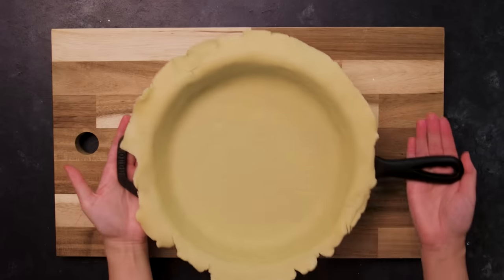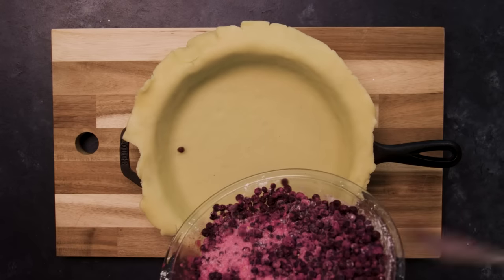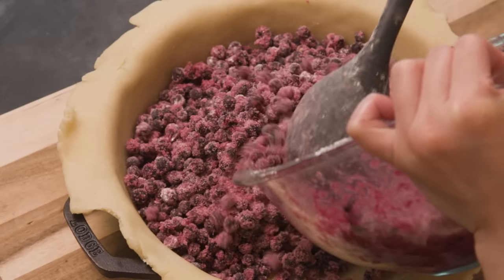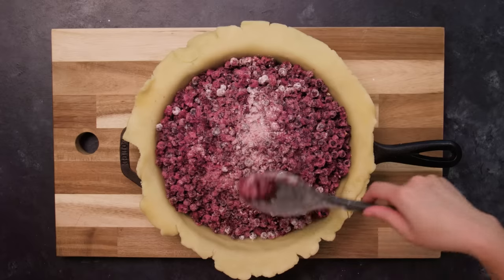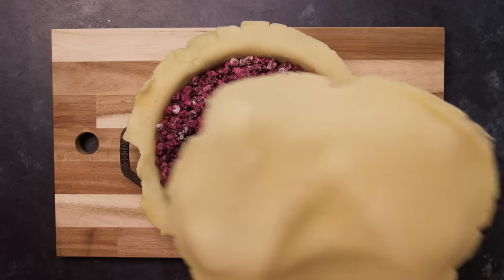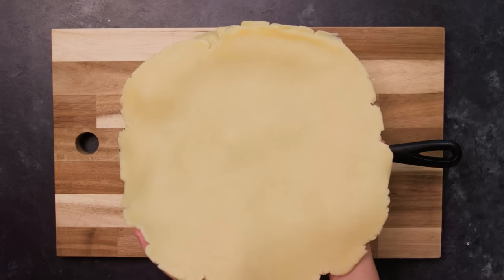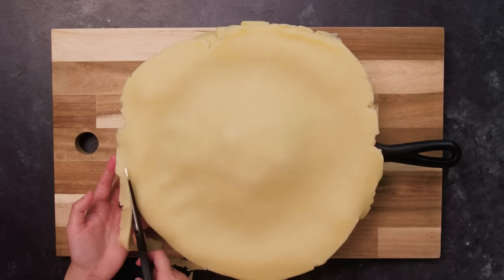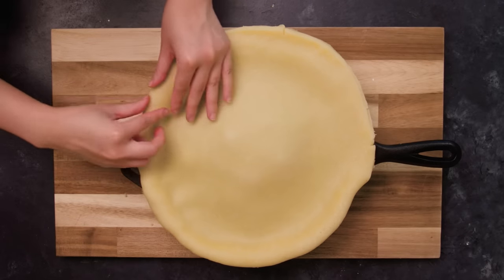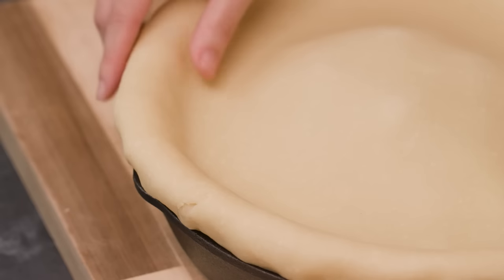Now take your pan out from the fridge, let it warm up for about a half hour, and pour in your blueberry filling. You don't need to worry about spreading it perfectly evenly — just make a mound in the center and it's going to naturally flatten and spread as it cooks. Grab your other pie crust and carefully place it on top of the cast iron, making sure it covers the entire pie. Trim around the outside to clean it up, but still leave some dough hanging over the edge. Grabbing the dough at the edges, pull it up and curl it under itself so it rests on top of the cast iron pan's edges, and continue doing this all the way around, pressing and molding so it is evenly distributed.